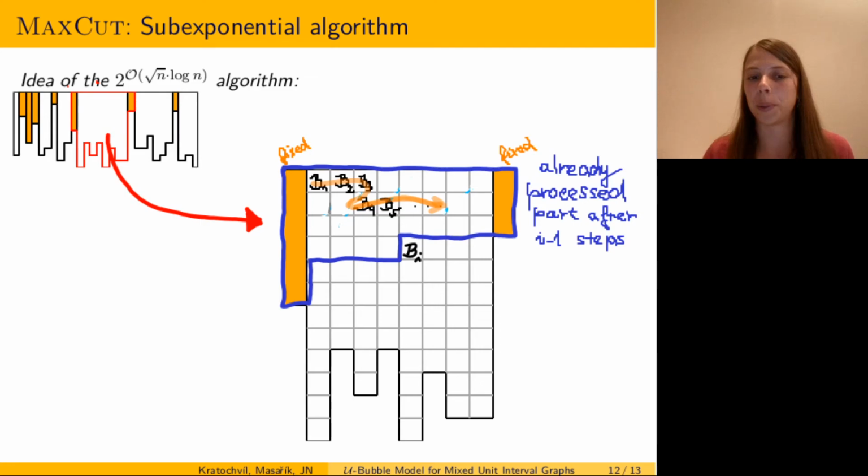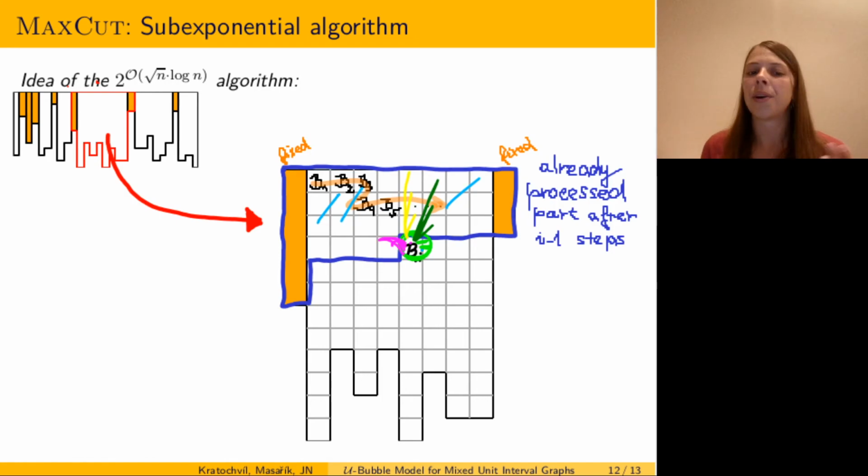So what we do, we process bubbles one by one in top, bottom, left, right order. And imagine we have already processed i-1 bubbles and we are about to add another one. At first, I will mention a key observation. Look at the step where we are adding a new bubble. Where exactly are the edges in the processed graph? There are some edges inside the already processed graph. There are all edges inside my new bubble. There are all edges between my new bubble and its column above. All edges between my new bubble and the next column above.